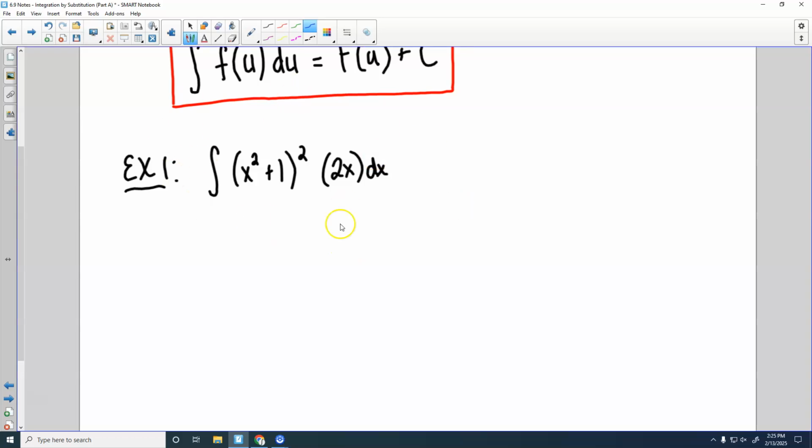So in this function right here, what we need to think about is what our inside part would be. Sometimes it is pretty easy to see. In general, if you have an expression being raised to a power, the inside part is usually whatever is on the inside of that. Some of them are a little harder to see. Today they'll be mostly pretty easy to see. These are going to be our beginner problems that we'll be doing today. So what I'm going to do is I'm going to say U equals x squared plus 1.